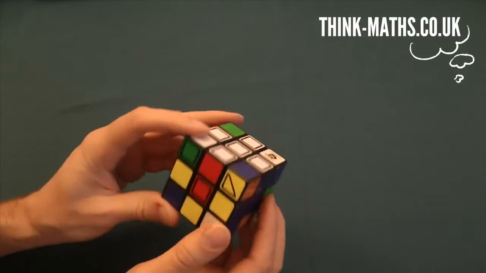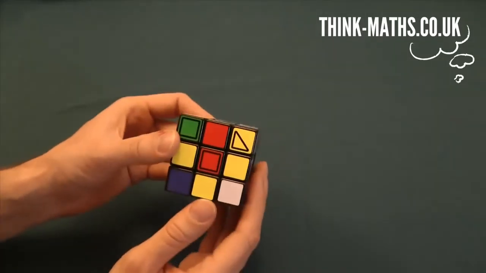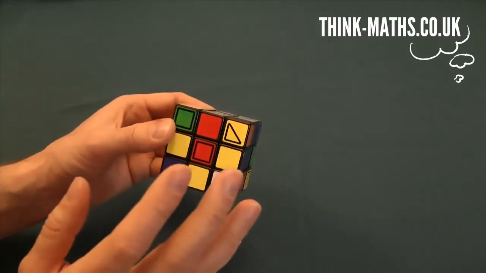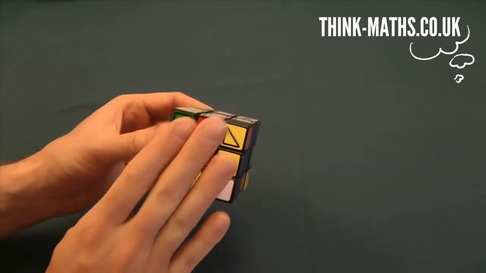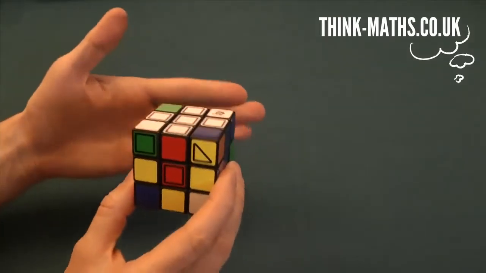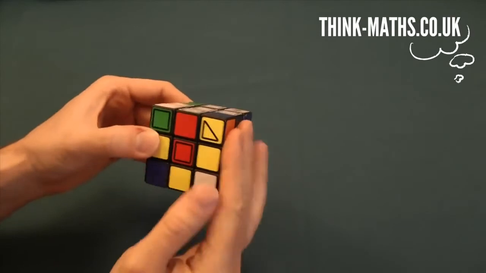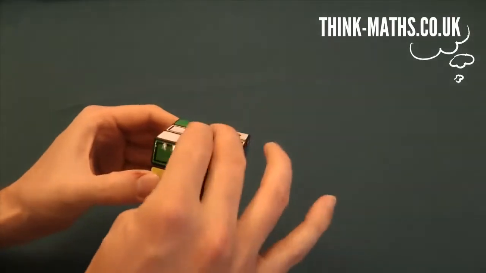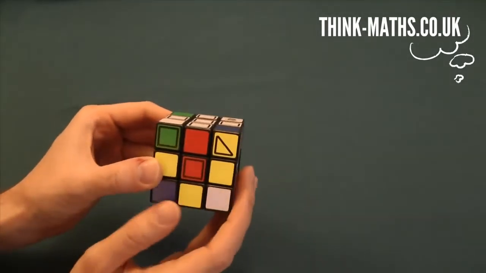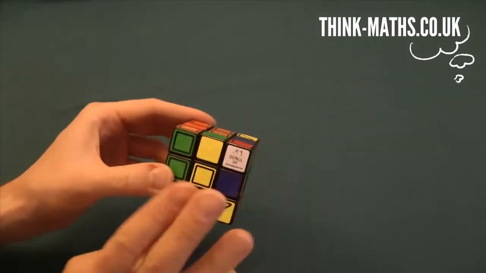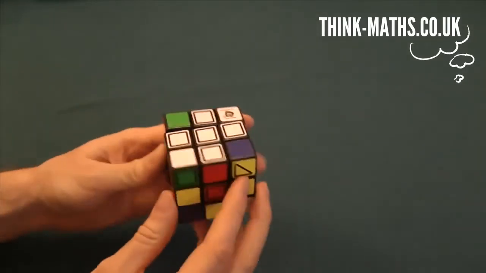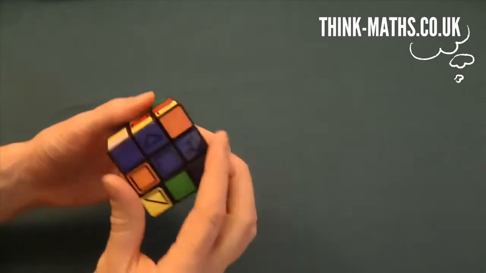So the corner swap sequence is you start with the cube facing you. And to make life easy, I'm going to always refer to this as the front side of the cube, as the back side of the cube. You've then got the right, you've got the left, and then you've got up and down. These are the kind of traditional names. So whichever way the cube's facing, you've got front, back, left, right, and so on. So let's get our corner one here.